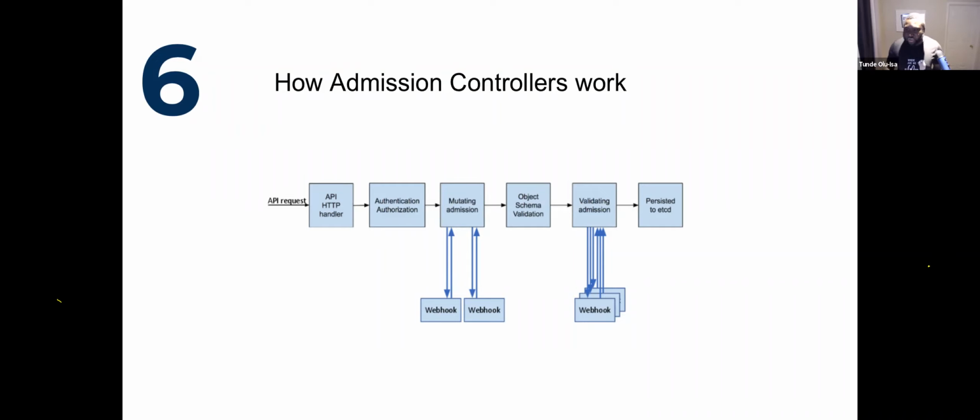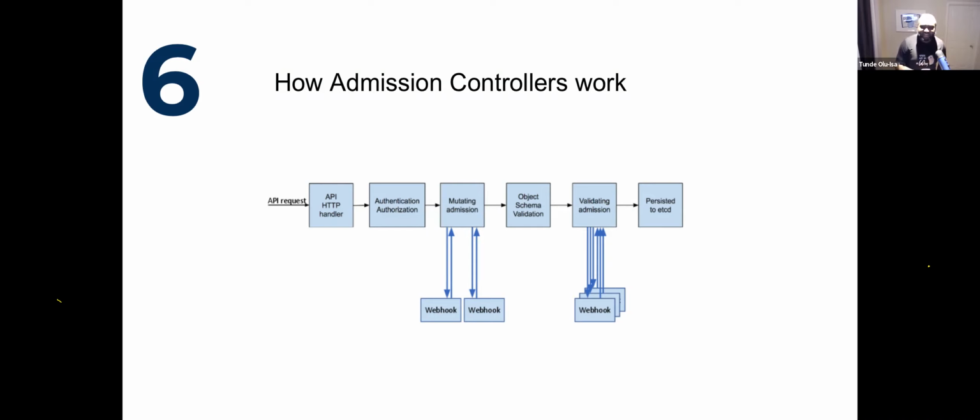Technically you can write your own admission plugin and also bake it inside of the API server. But the challenge with doing that is, let's say a new version of Kubernetes comes out, you also have to make changes to the admission controller. Let's say an API version has been deprecated, you would have to make changes to that API version also.